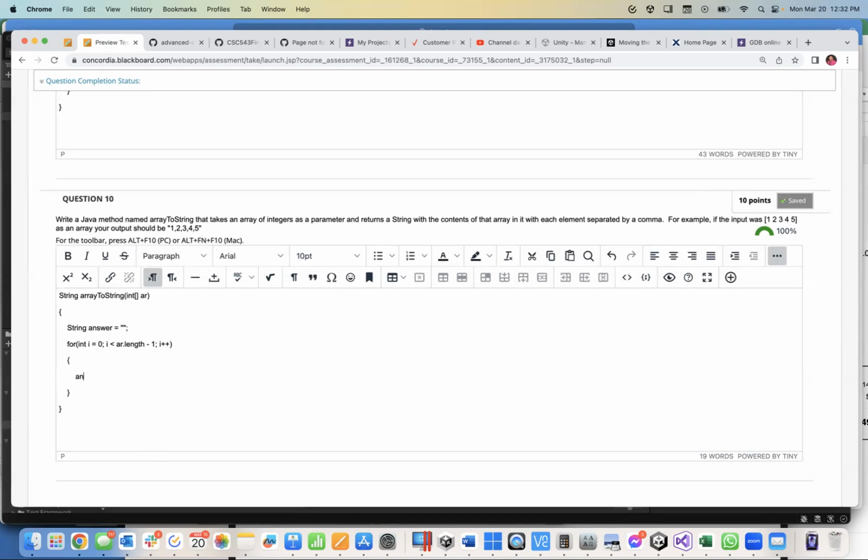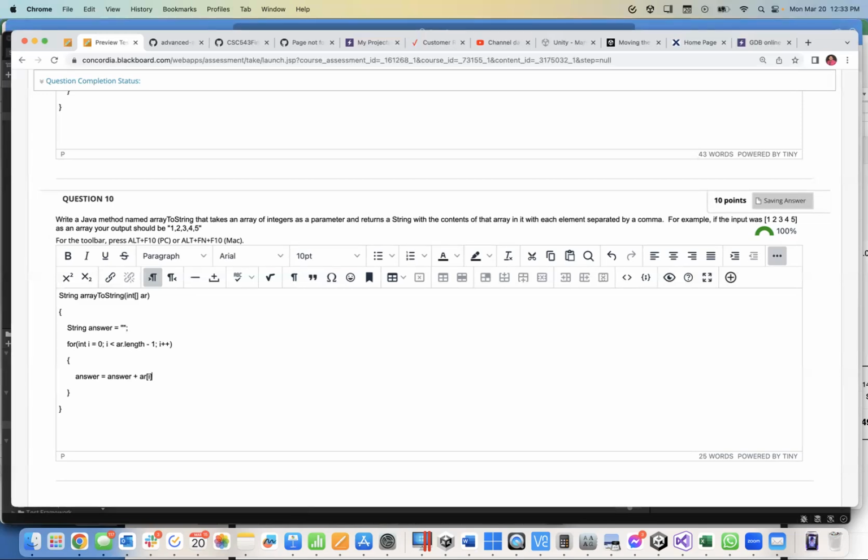So each time through, we'll say answer is equal to answer concatenated with, we want to go ahead and get our array at bucket i. Now, we are allowed to do this. In Java, you can concatenate an integer onto a string. You don't have to get two string types together or anything like that.